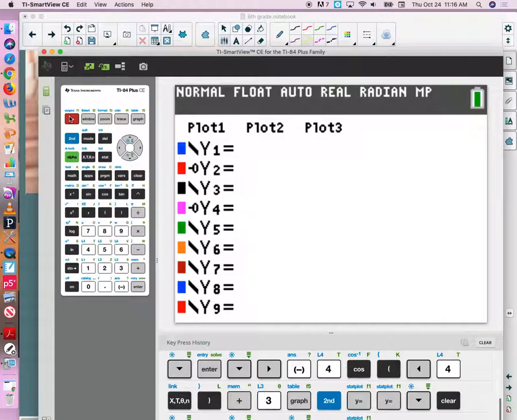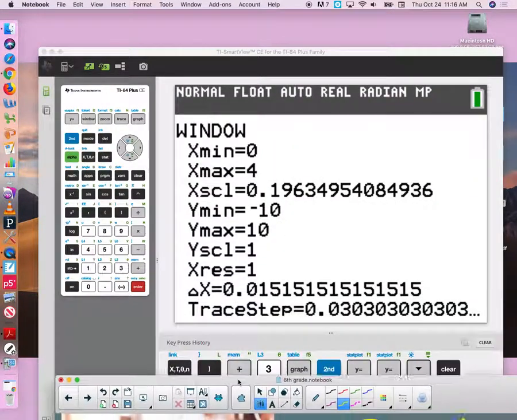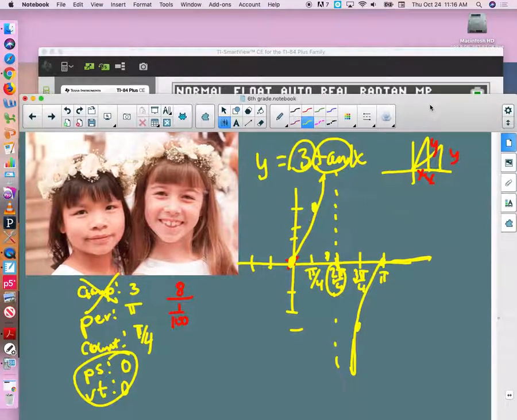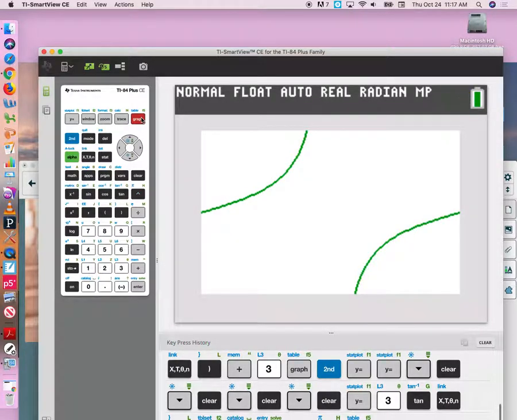Okay, so y is 3 tan x. I'm going to make my window 0 to, what did I have, pi over 2? Oh, here it is. Yeah. All right, are y'all look? Yeah. But girls, look up here so we can move on. Because you can be like me and have time to play with it later when you're thinking about it, okay?